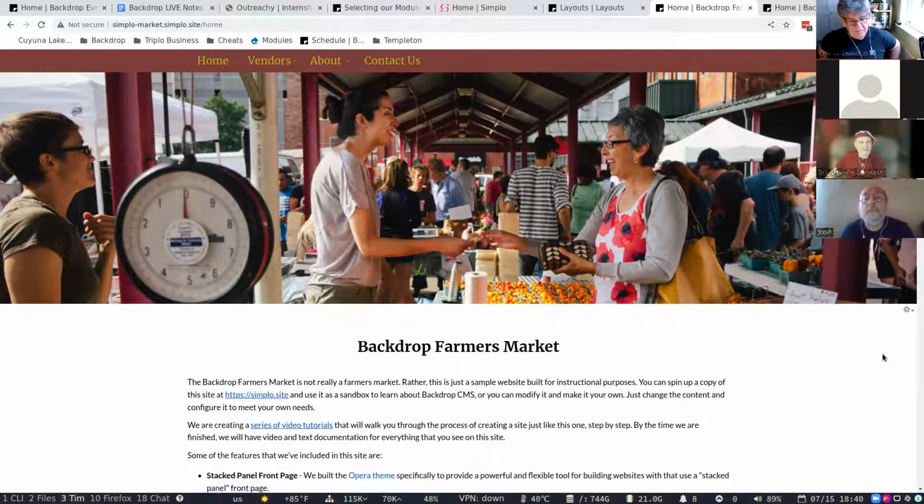From those, we looked at the features they had, the idea of vendors, and how a vendor would get started to become a part of that farmer's market. Or if people wanted to go to a farmer's market, maybe they're searching for some kind of fruits or vegetables that they want to buy, and does that farmer's market offer those things?